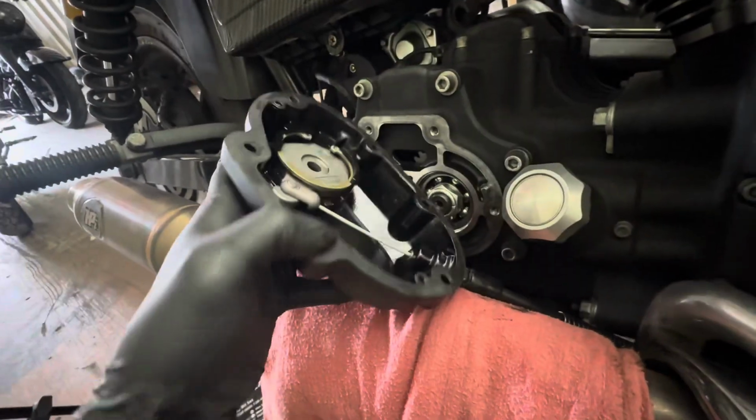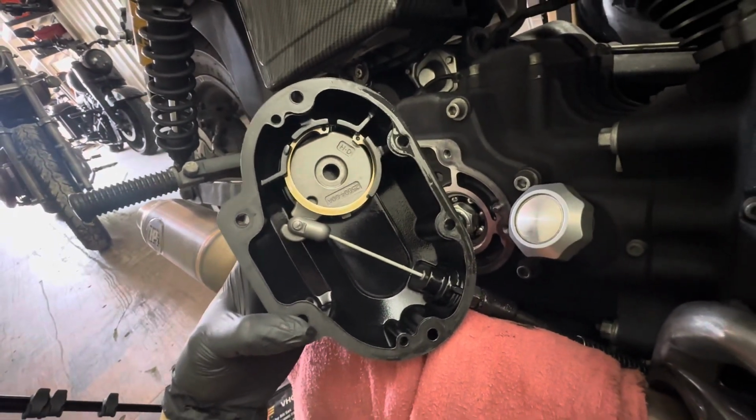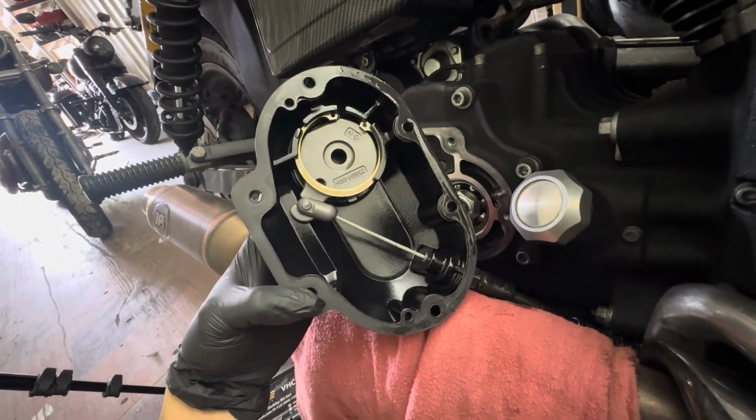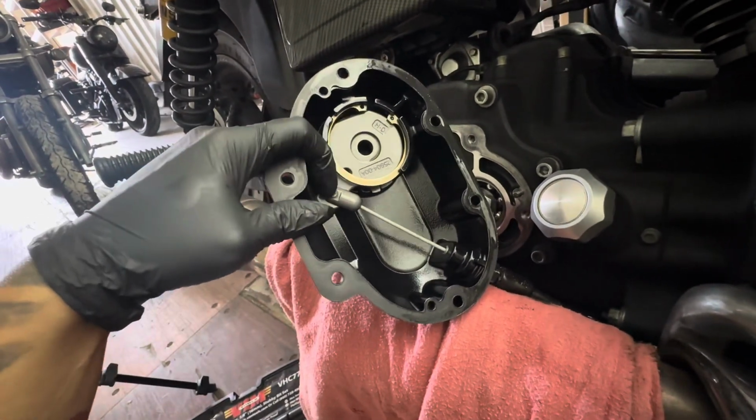So this is what it looks like under your trans cover. This one controls your clutch. Here's your ball and ramp assembly that's attached to your clutch cable. This is why you have to take this off to completely change out the clutch cable. You have to remove it from this retaining ring that I'm showing here.